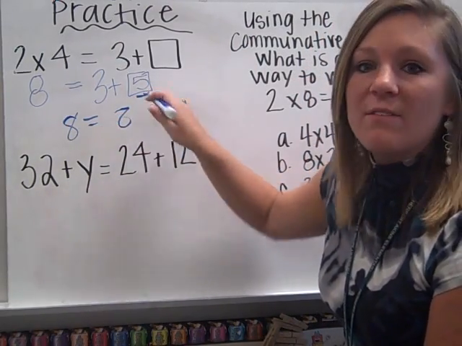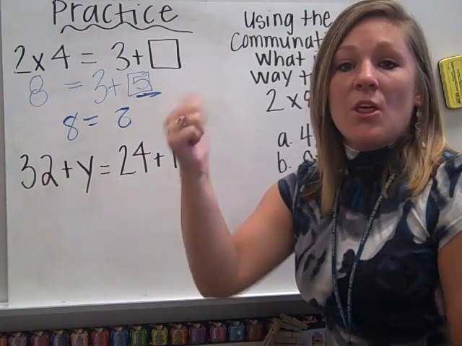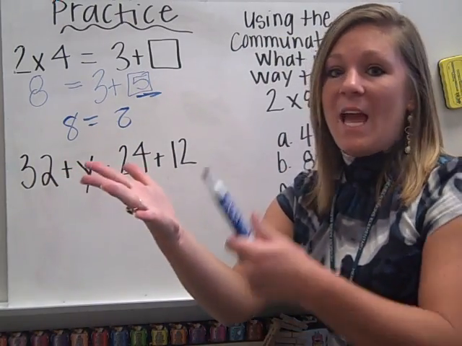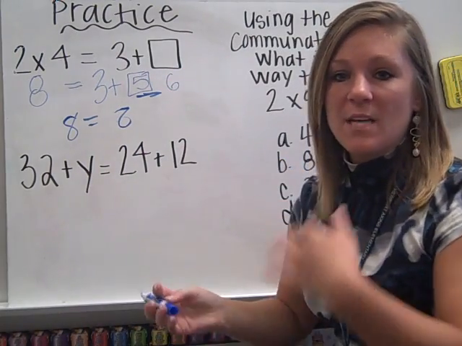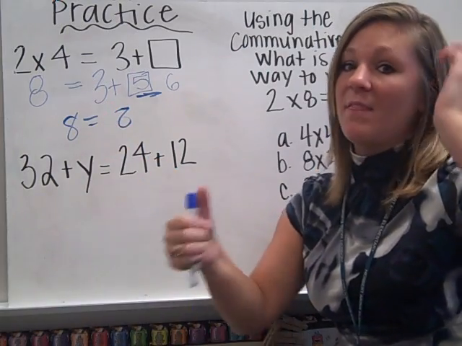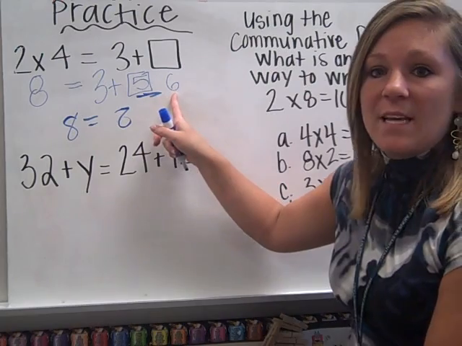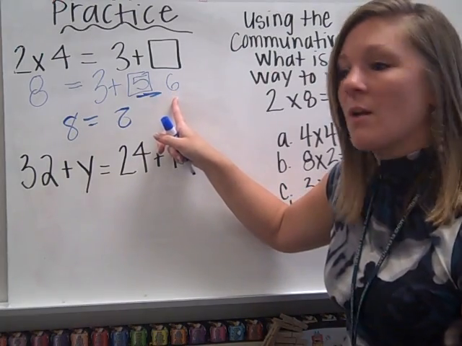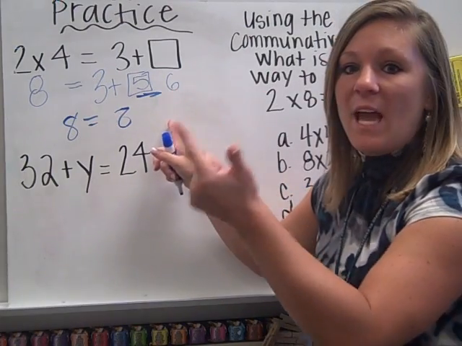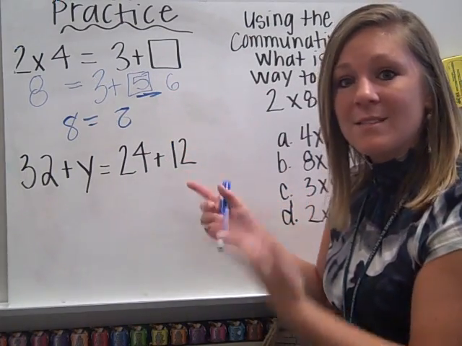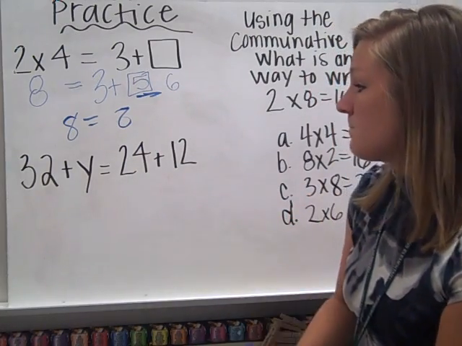So I know that 5 is my right answer. Now what if I had accidentally said 3, 4, 5, 6, 7, 8 and gotten an answer of 6? Okay, this happens all the time. Sometimes we forget to put 3 in our head and then count on, and we'll count 3 itself. If I had gotten 6 and just moved on, I would have been wrong. But if I go back and check my work, I would have seen that 6, 7, 8, 9. That 6 and 3 is 9, and this would be incorrect, and I could go back and rework it out.